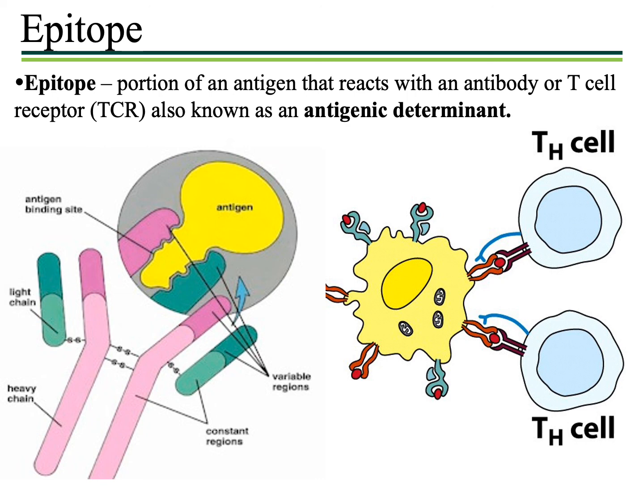So for B cells, what can be recognized is something conformational, three-dimensional, or it can also be a sequence of amino acids, a linear stretch of amino acids. For T cells, there is no conformational component that would be recognized. It is only going to interact with linear sequences of amino acids.